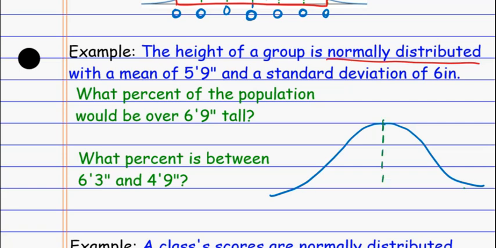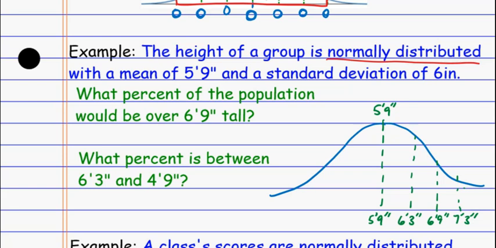And so this one says we have a mean of 5 foot 9 inches, with a standard deviation of 6 inches. And I always count 3 standard deviations in each direction. You can write them up top or you can write them down here, all right? But if I continue to go standard deviations away from the mean, it means I just add 6 inches each time. So here, if I add 6 inches, that's going to bring me to 6 foot 3 inches. And then if I add 6 more inches, I'm at 6 foot 9 inches. And if I add 3 more inches, I'm at 7 foot 3 inches, okay?